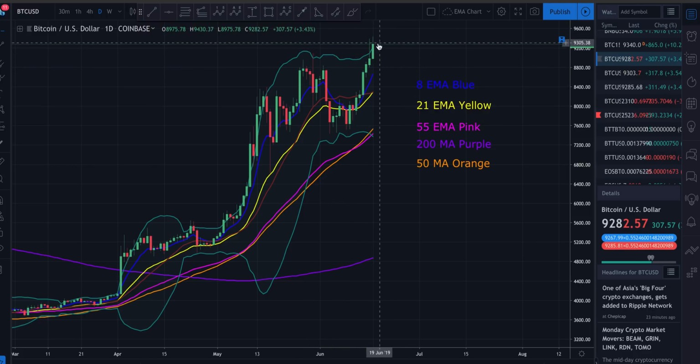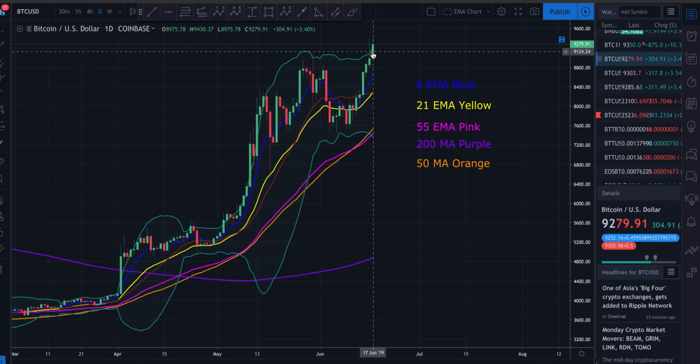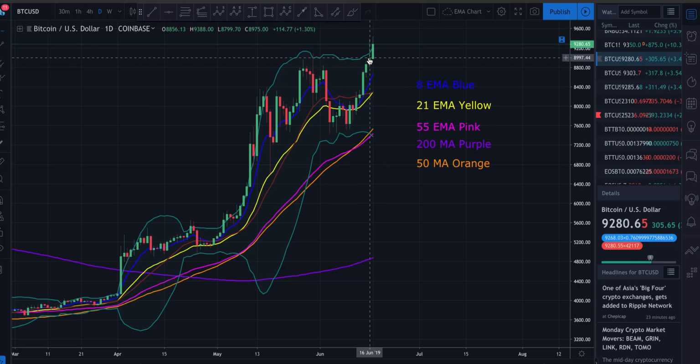So again, another area that's telling you we may find some potential resistance here. But if this can push up here, if this can continue here, the fact that we are pushing the top of the Bollinger Bands does tell me that some strength is entering back into this market, guys. So let's wait and see if we get some follow through with some volume here and we can stretch these Bollinger Bands out. So we're starting to see that on the daily chart.